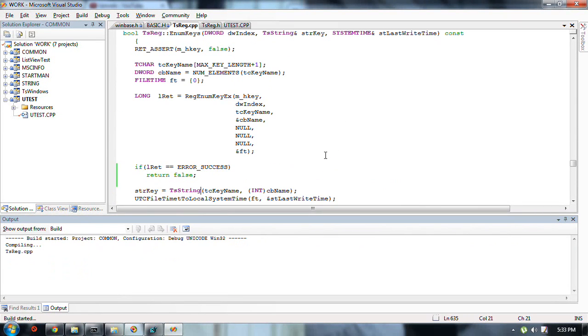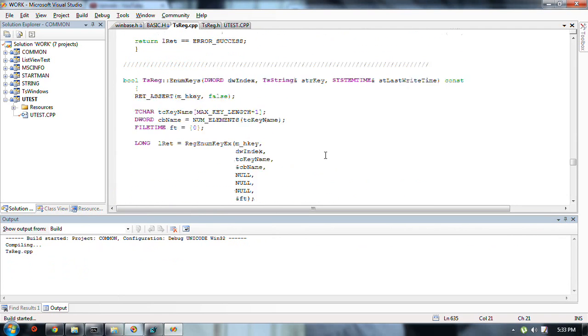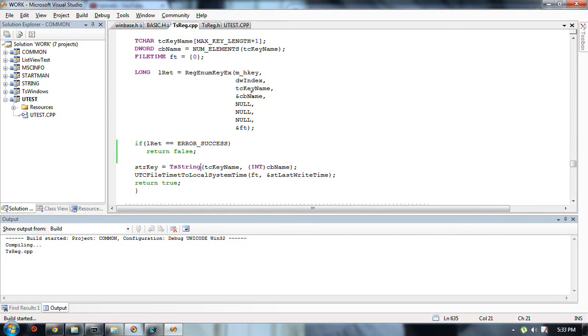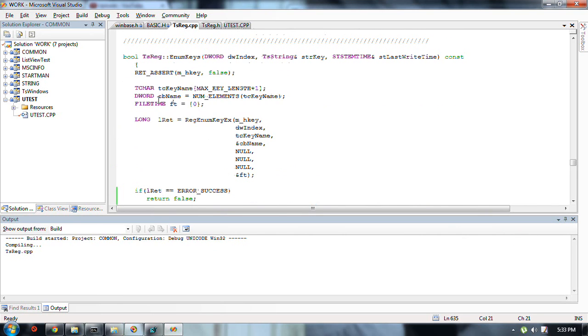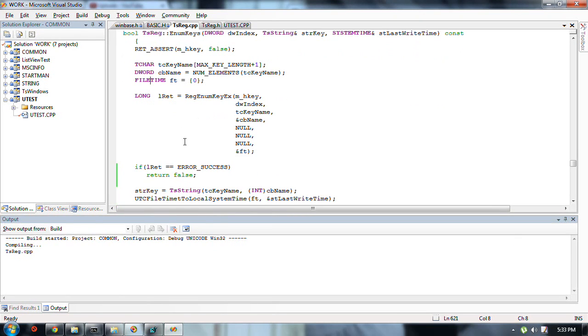But this is new code. Now, this thing returns one of those evil file time things, which is not really a structure at all. It's just a 64-bit number.